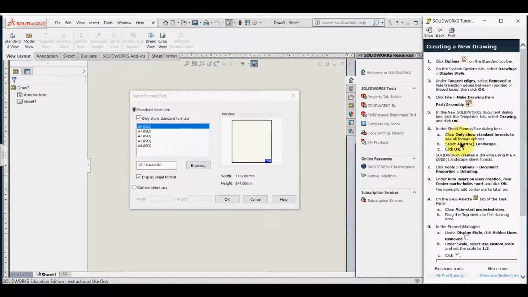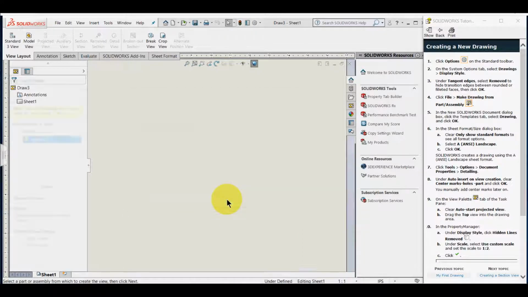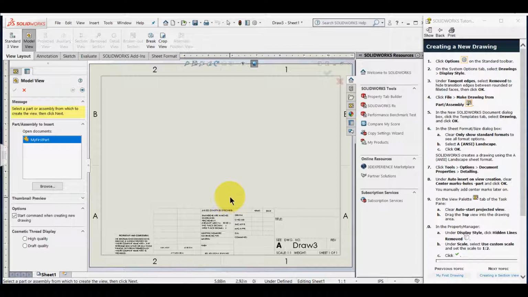It's essentially the size paper that you're working with, and in this case, it's going to be 8.5 by 11. So we don't want to have the standard boxes, and we're going to do the landscape. You'll notice it says on the bottom right below the preview, it says 8.5 by 11. All right, so there it is.